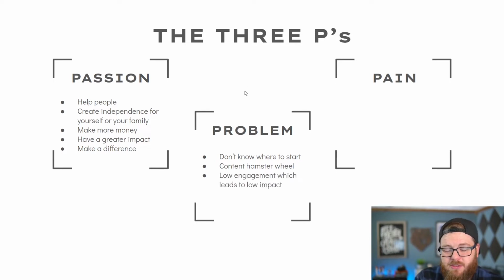There's low engagement, which leads to low impact because fewer people are seeing your stuff, and then you're not really able to impact people if they don't see it and don't like it and engage with it, comment on it, reach out to you, and things like that. Lack of a strategy, or low or no ROI. These are the things that my audience struggles with and things that I want to help them with.